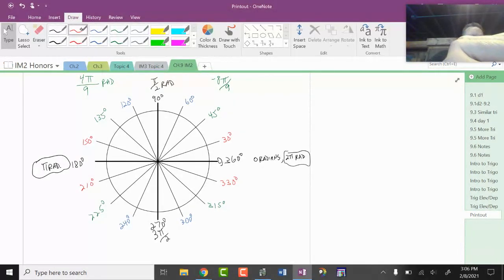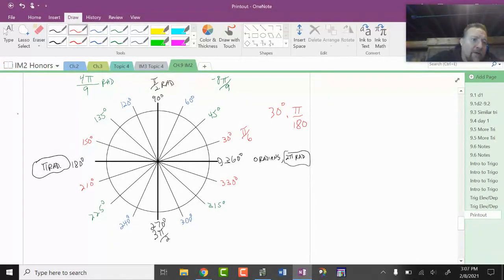Now, what we can do, and this is what my CAT students have to do, is take these angle measures and convert them into radians. And I should have you do that. You should go ahead and go through a process of converting all of these. I wish I could pause the video and have that happen, but I can't. So 30 goes into 180 6 times. So guess what? This is pi over 6 radians.